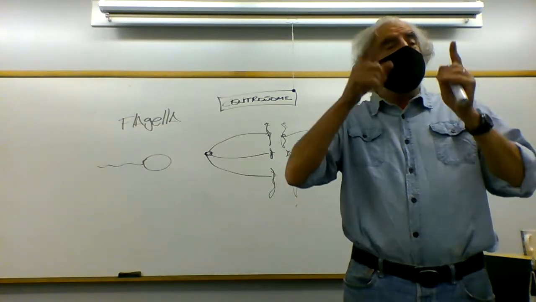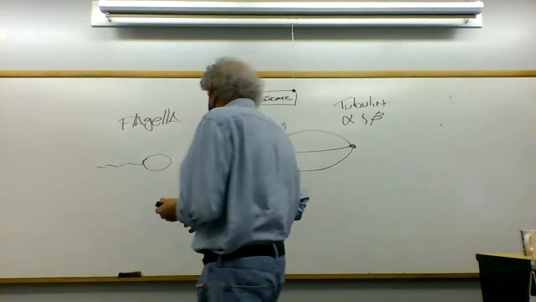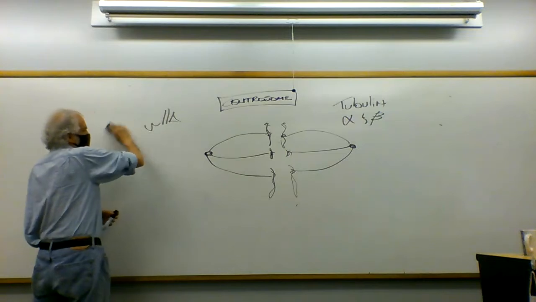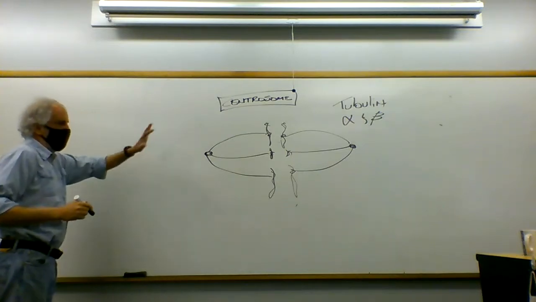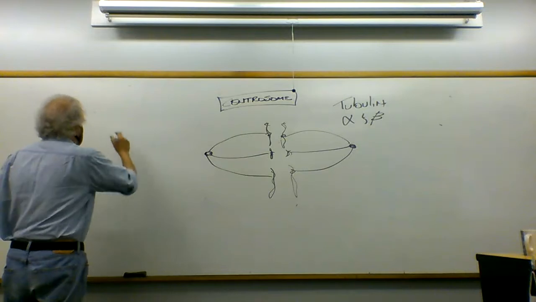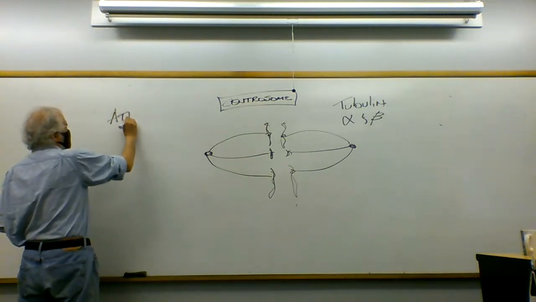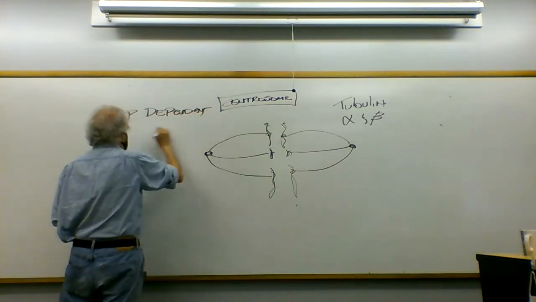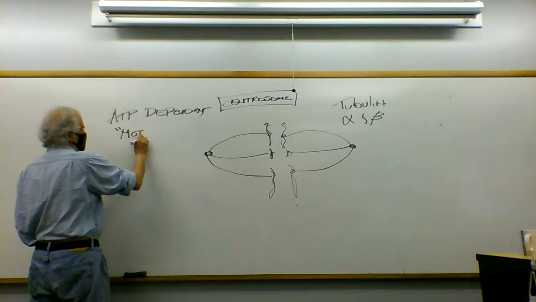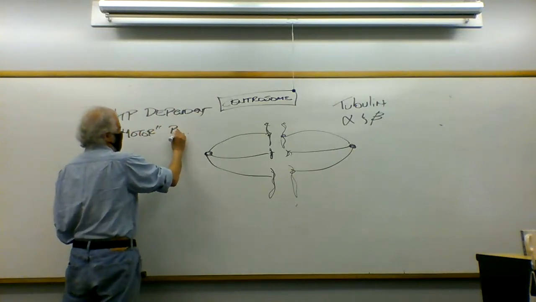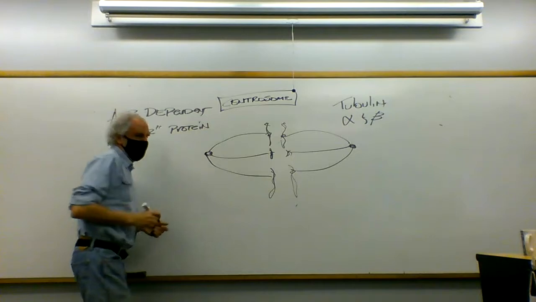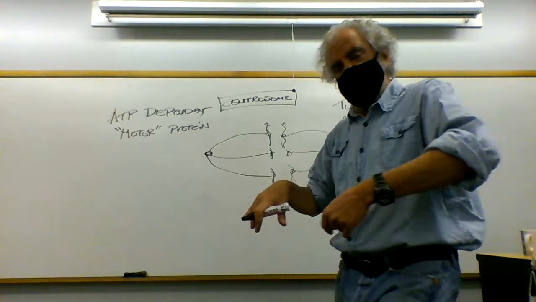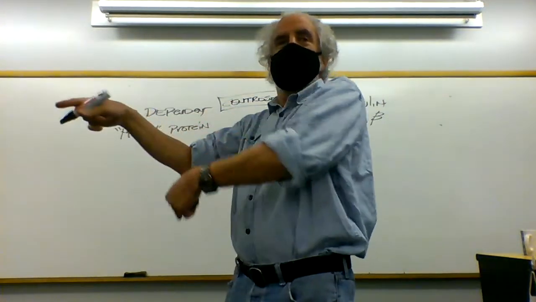But the main point is they make use of these motor proteins. And so there are a set of motor proteins on or associated with tubulin. Specifically, they are ATP dependent, and the term is a motor protein. They are able to have a binding and hydrolysis cycle that causes them to change shape, and they can march down the microtubule.